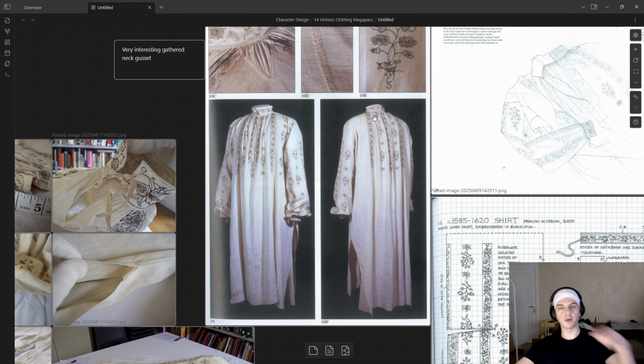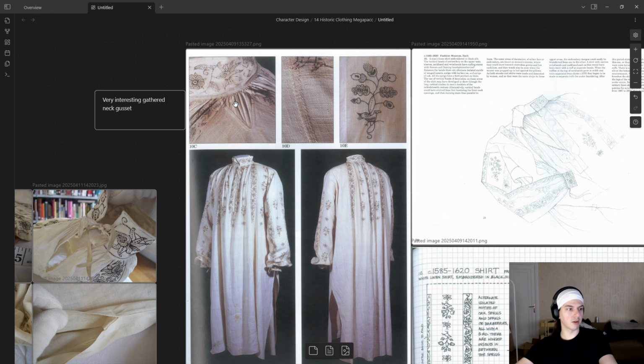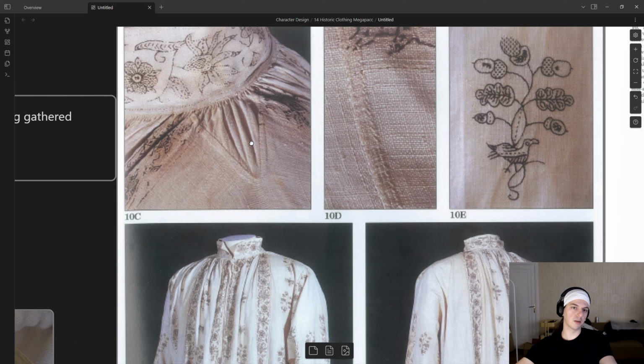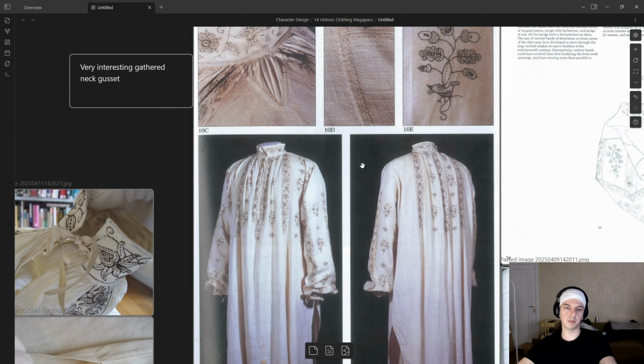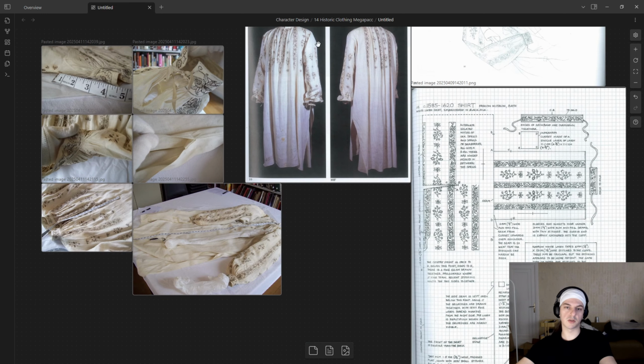This is a different one I want to do. Perhaps I'll do this one as well. What's interesting about this one is that it has a gusset at the neck here. So this triangular piece is a gusset, and it's separate from the body piece, the main piece. So I'm gonna give this one a try as well.